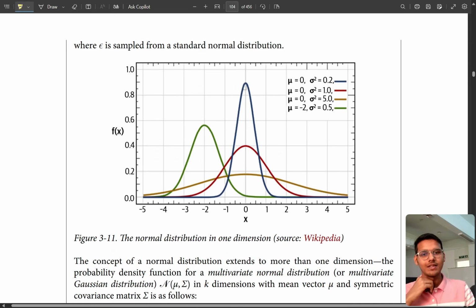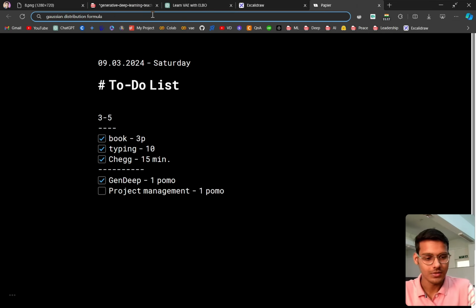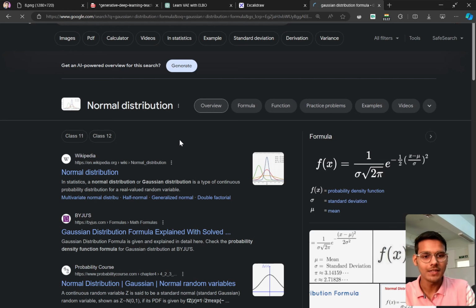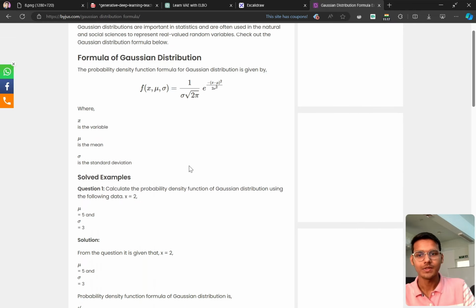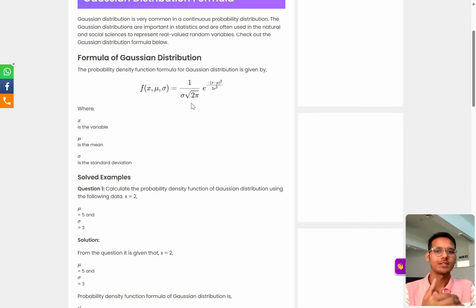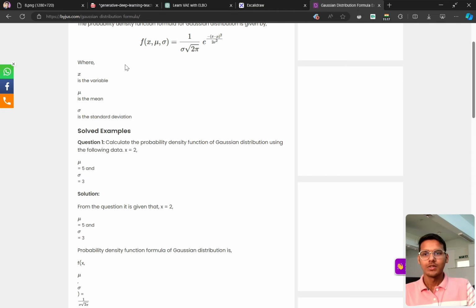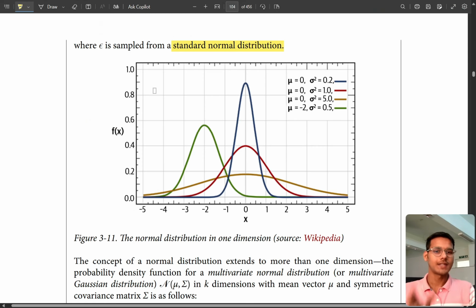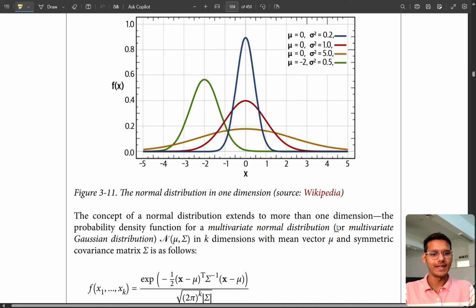You can see that this is the multivariate normal distribution. You can say a standard normal distribution. If you have some idea of probability, then you can know it. You can search for what the normal distribution is. You can learn from Byju's or anywhere you want, so you will have more idea about what is going on. For now, just have the idea that the graph which goes up and goes down, something like that, is called the standard normal distribution. I hope you got the idea.